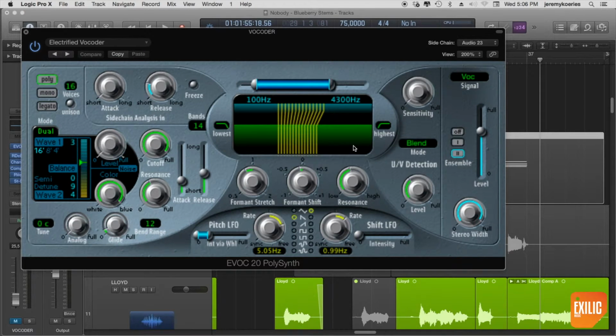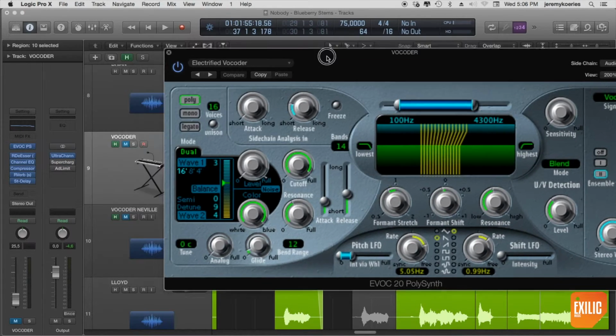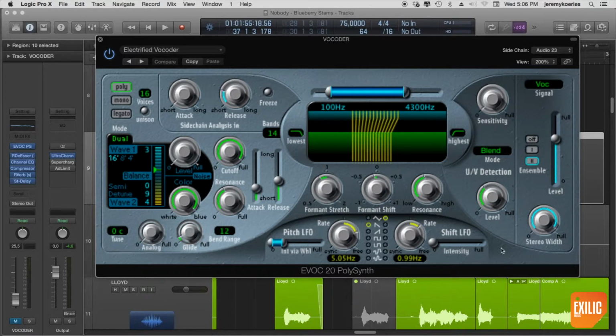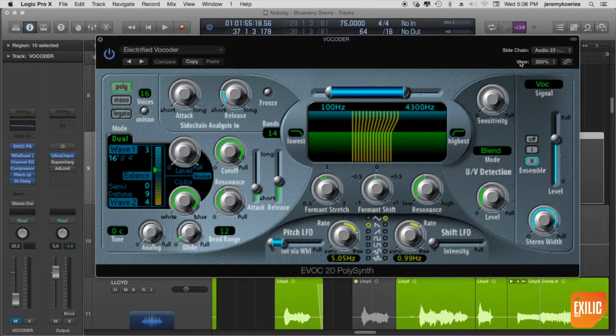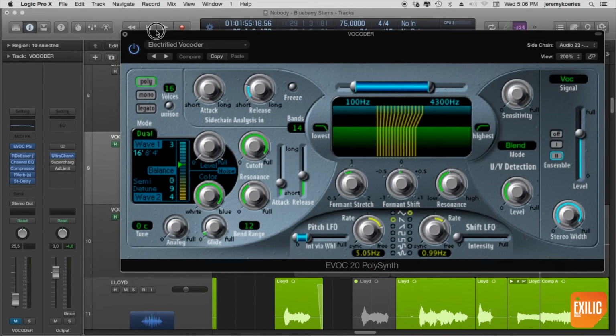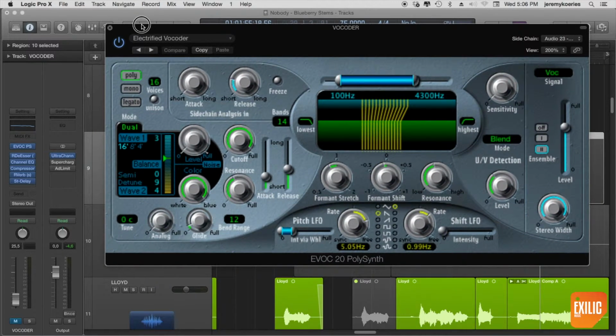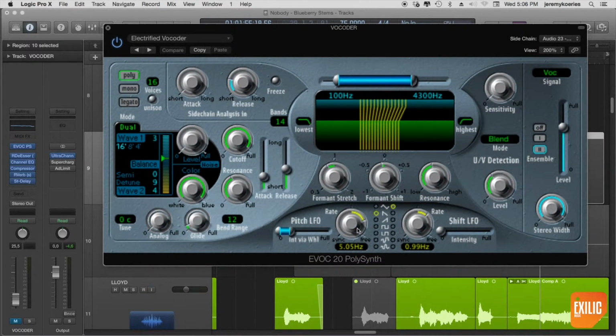Logic has a cool vocoder called the LEAD VOX FX. That's it there. The vocoder also uses a sidechain concept. You can see here I'm using Audio 23, a track called Vocoder Neville, on the sidechain of the vocoder. That audio signal on that channel is essentially what's triggering the vocoder.